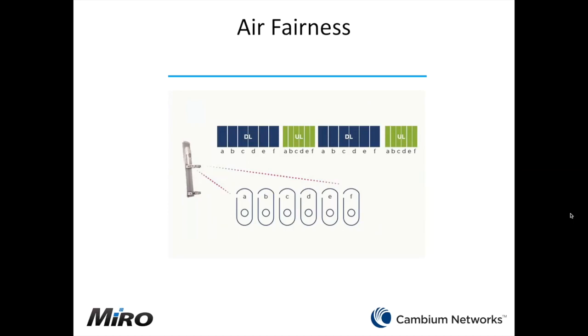And then last but not least, we have airtime fairness. What that basically does is it uses an algorithm to ensure that slower devices or worse performing links within your network, for instance, in this scenario, your link that's labeled as F, which might have a longer latency and be taking a bit more strain, isn't going to slow down your whole network. Wayne, I don't know if you want to add anything more to that.